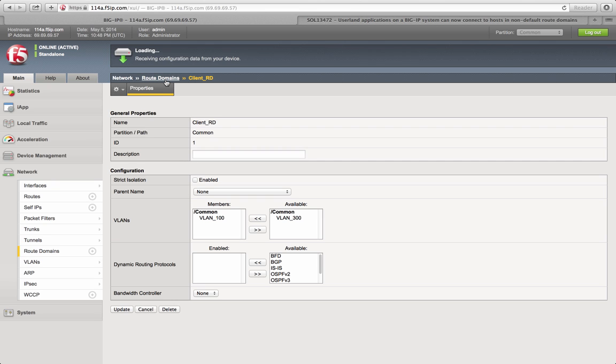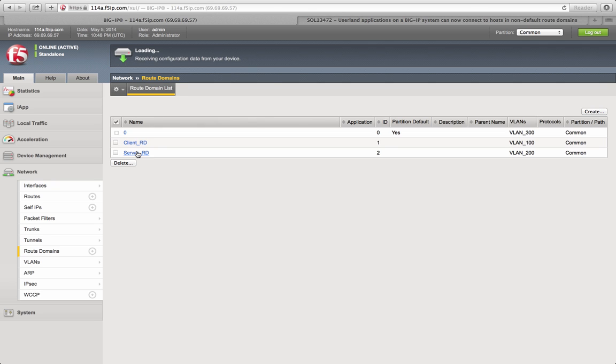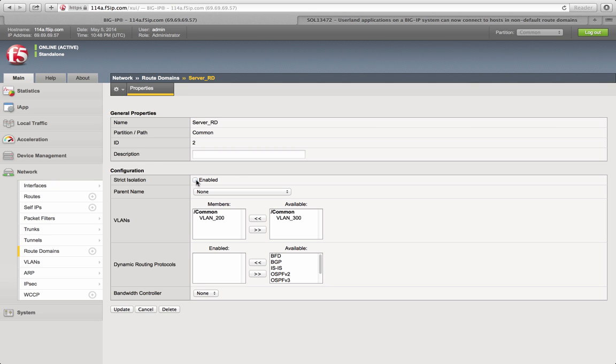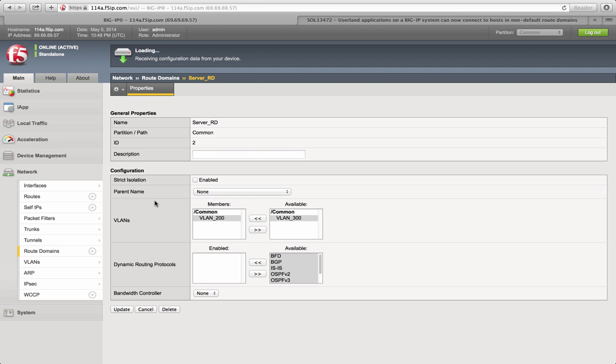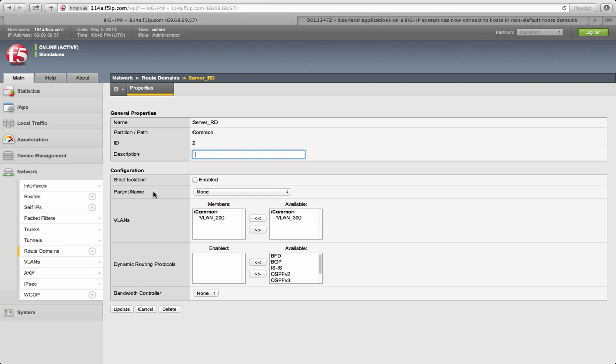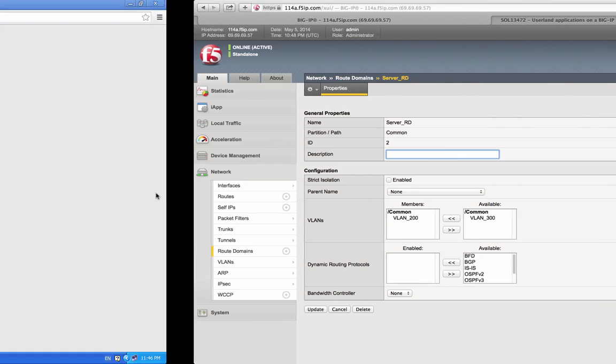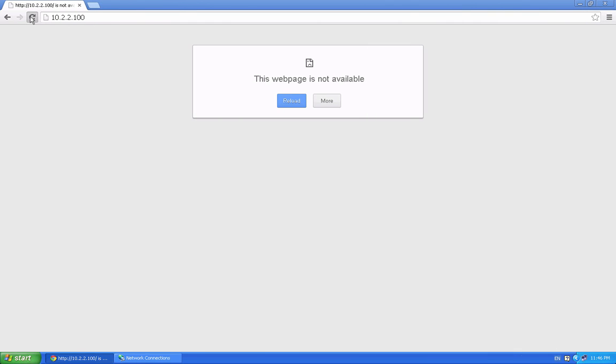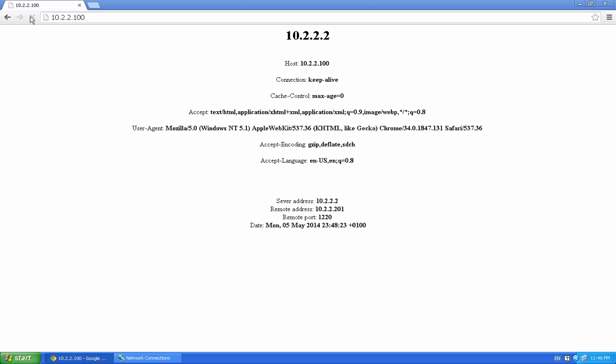And let me go to route domain 2 and do the same. Okay, it's done, and this time the website should load. Let me see. Wow, it works. So it went to the second pool that has all the virtual IP addresses. It's all on the same web server, but I have multiple IP addresses configured there.